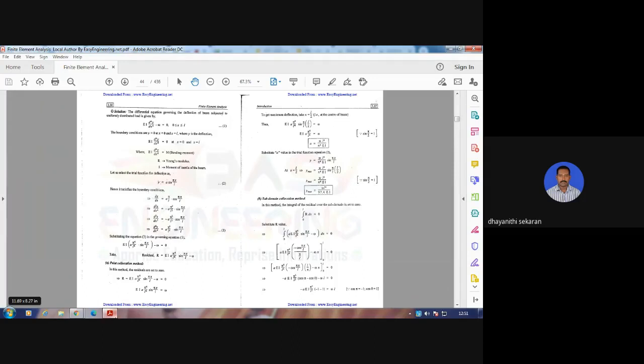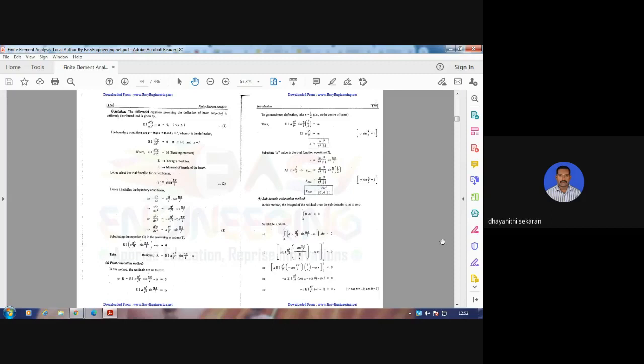Now the integration. The integral of sin(πx/L) is minus cos(πx/L), and since we integrate with respect to x, we need to divide by π/L, putting it in the denominator. While doing the integration, EI π⁴/L⁴ is constant. We integrate sin(πx/L) to get minus cos(πx/L) divided by π/L, then minus w dx.